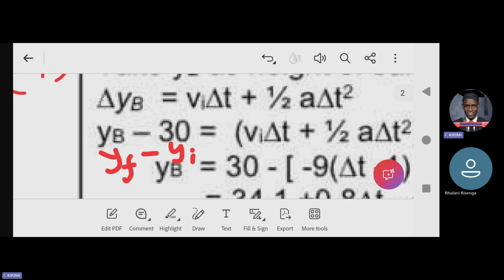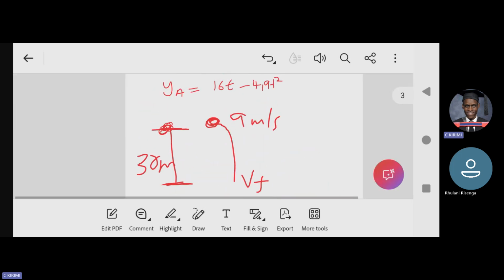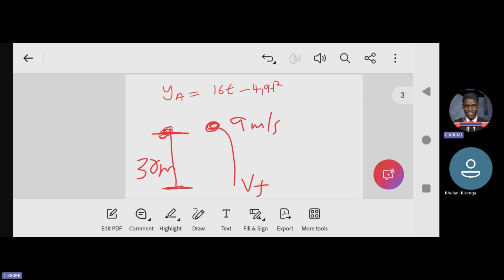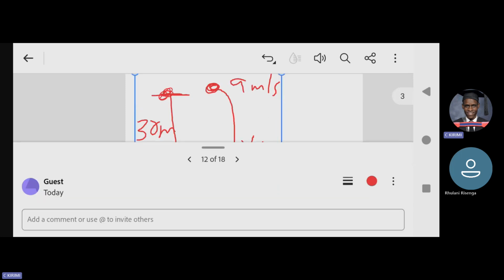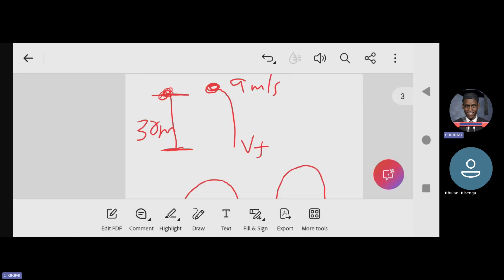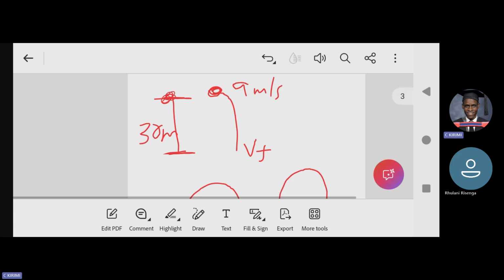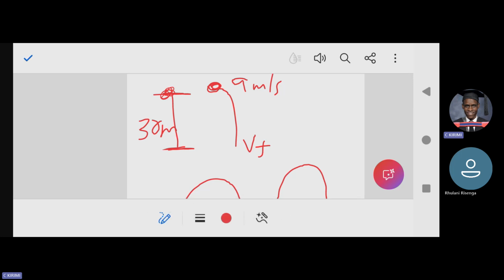Yes. Why? Because the initial position from where I'm throwing is not at the ground. It's not 0. I'm starting upwards at a height of 30. That is why we have subtracted that. But as I'm going down, any point where the ball is going to be along this line, anywhere after this point of release, anywhere downwards, that value I call yb.